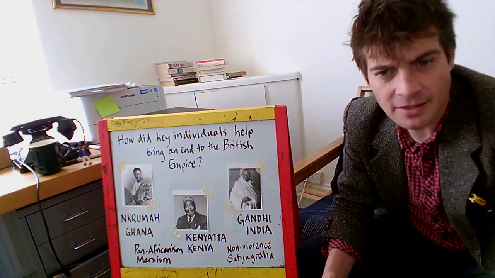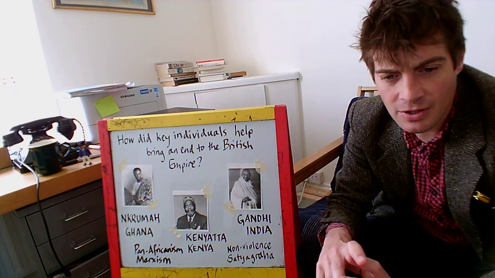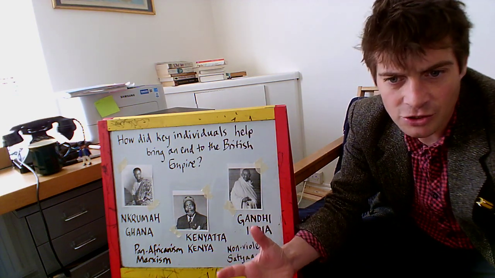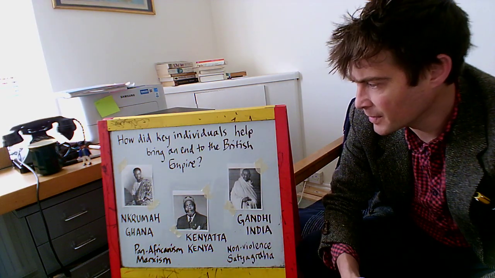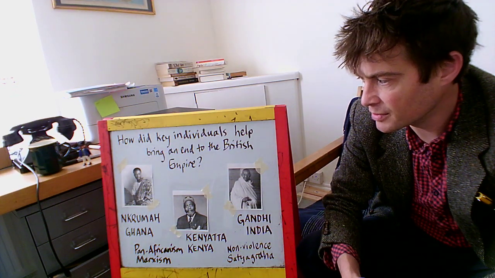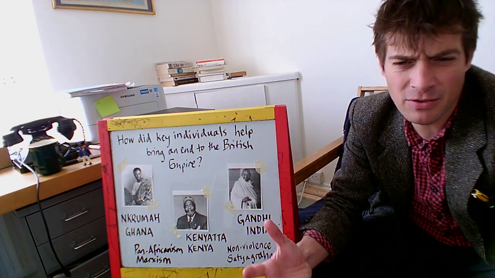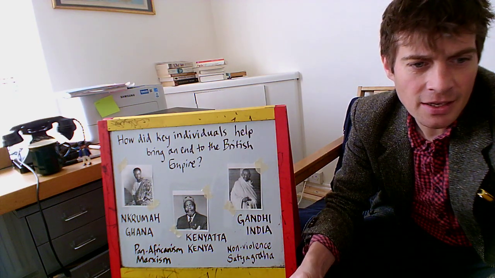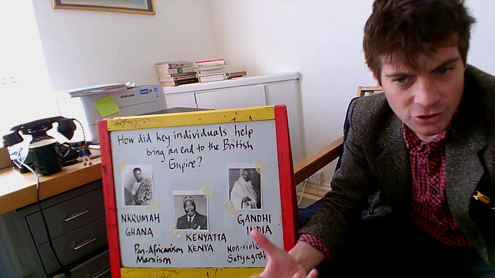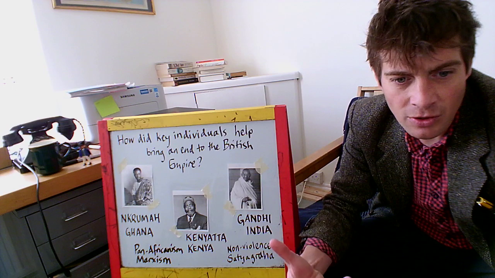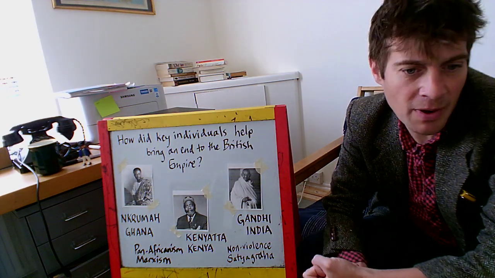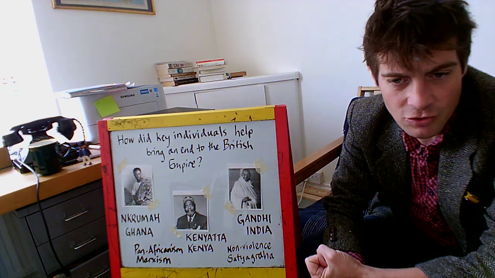So the basic task for today is to fill out those key individual sheets that we've used before to look at important people from the course. And the purpose of those sheets is to look at the actions of these key individuals. They all played a huge part in gaining independence for their countries.